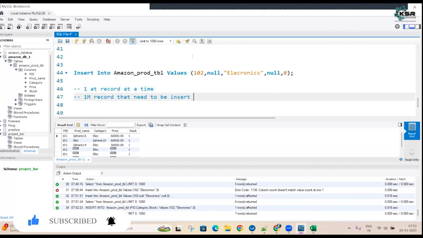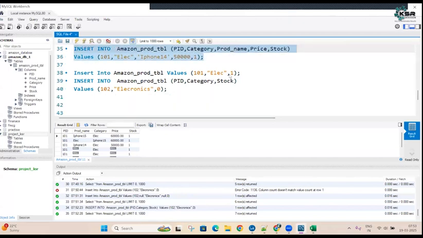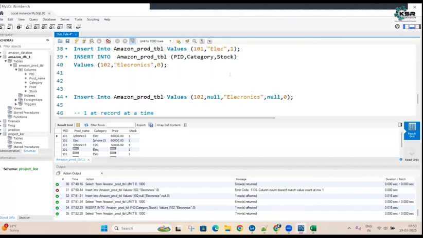Will you go and write this particular command for each of the 1 million records? Insert into table, PID, product name, price, stock, values, and this is my 101 and up to 1 million. Will you repeat the same thing? Can we do this? No.